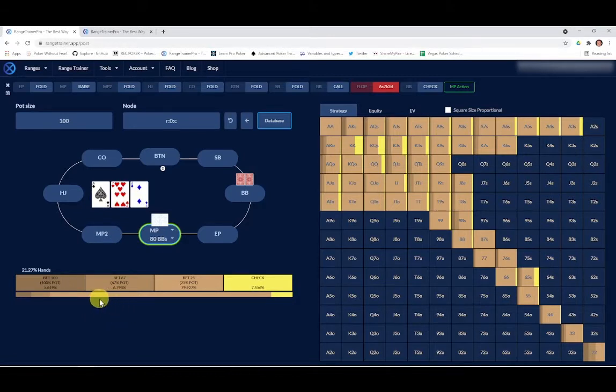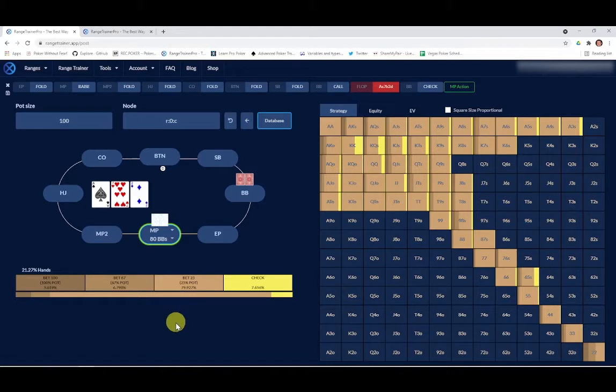Now let's look at this bottom bar down here. You can see now how the distribution of actions is color coded, with the largest by far being the 25% small, basically undersized c-bet.